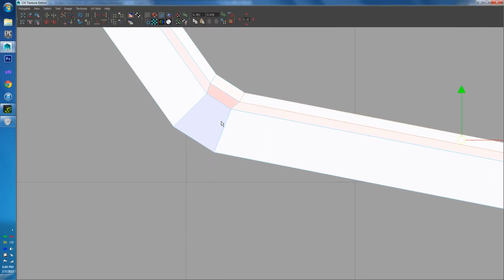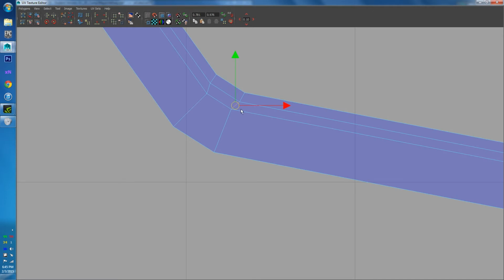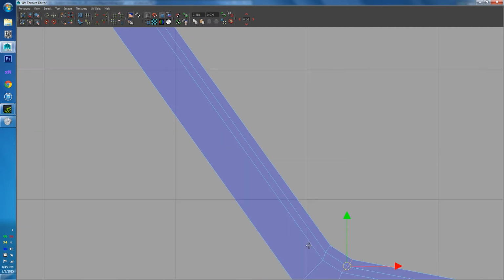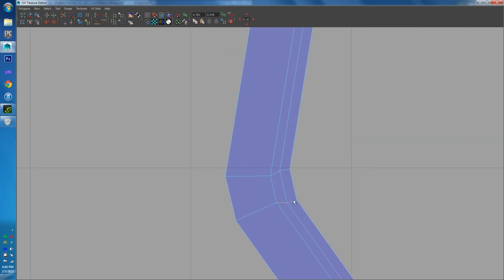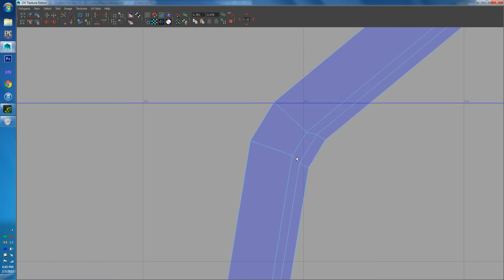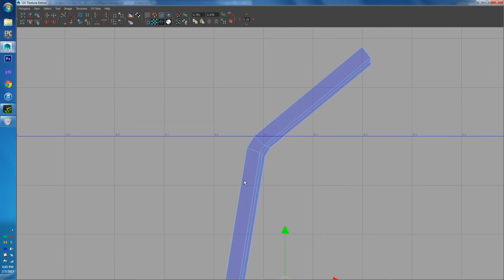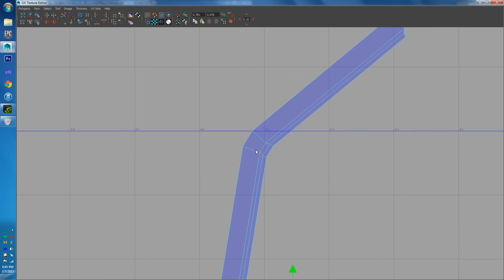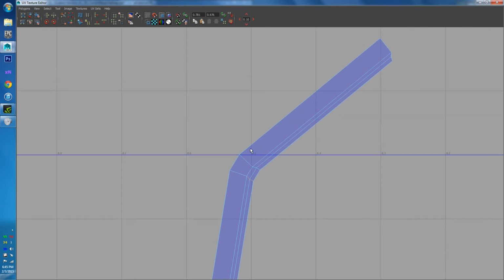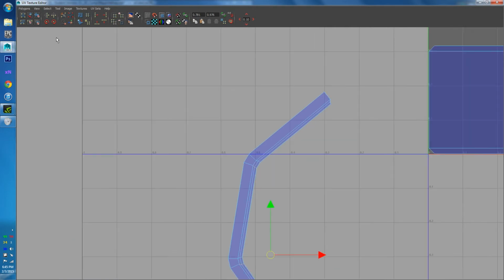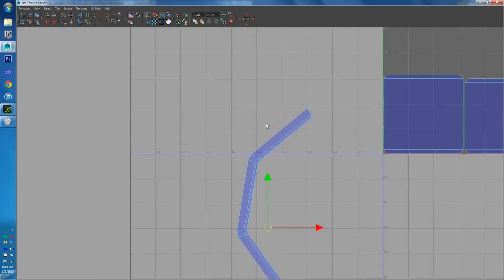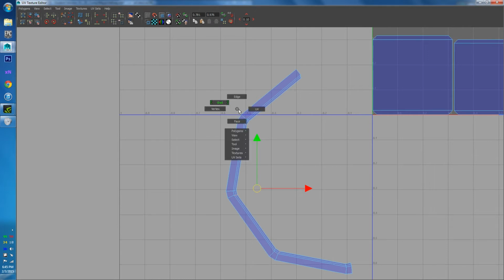Well, one thing we can do is cut some more edges. So let's try this real quick. What I'm thinking is I want to cut the least amount of edges as possible. So I think I'm going to try cutting these edges, these ones right here, and these ones right here. And what this is doing is going to relieve the tension between these shorter faces, between these longer faces. So let me show you what I'm talking about. I'm going to cut real quick, and I'm going to hit it a couple times to make sure it worked.